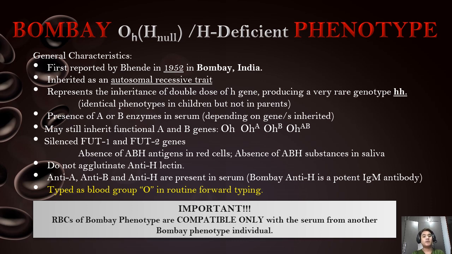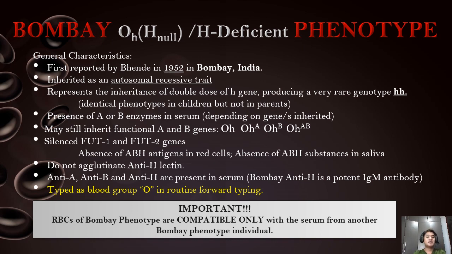So let's recall that from our previous discussions on the inheritance of your ABO genes and antigen formations, we have learned that the inheritance of a dominant H gene is crucial in the formation of your antigens since it codes for the glycosyl transferase that facilitates the placement of your L-fucose sugar to the terminal galactose of the paragloboside to form your H antigen, while your H substance will serve as the precursor for your A and B enzymes to form A and B antigens.